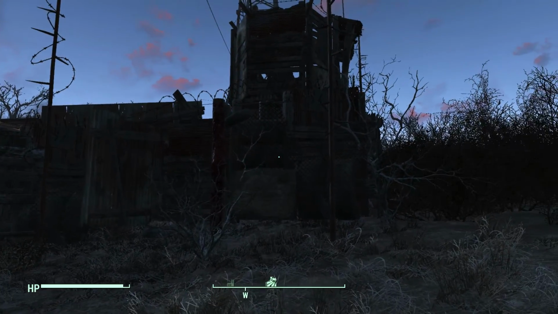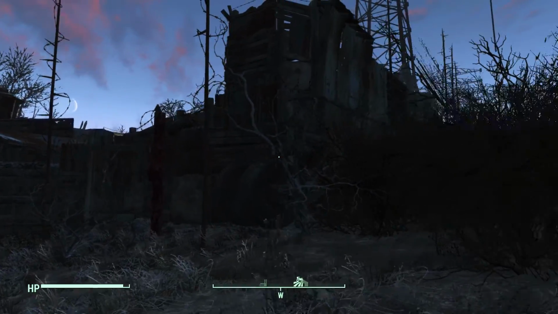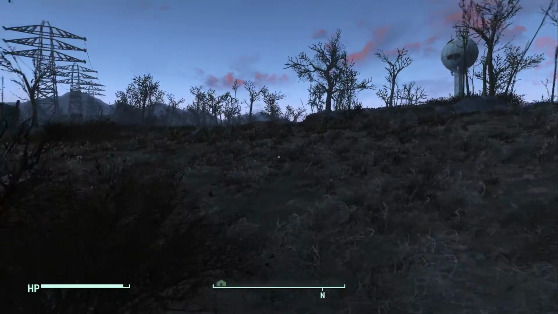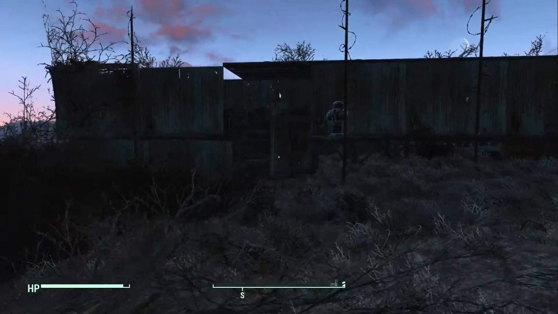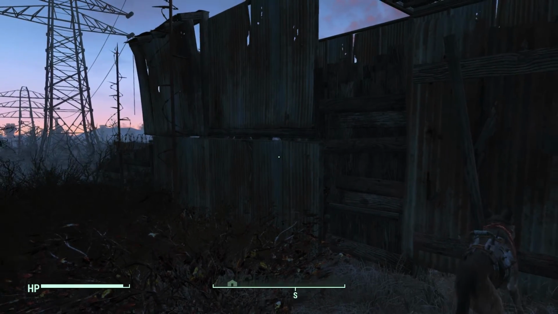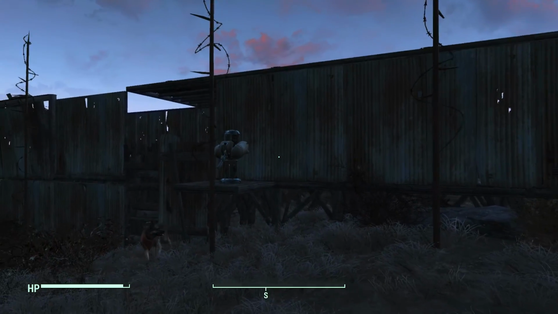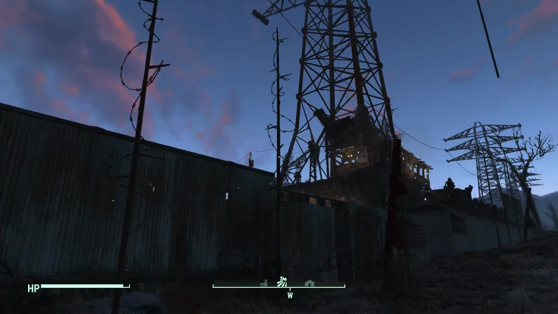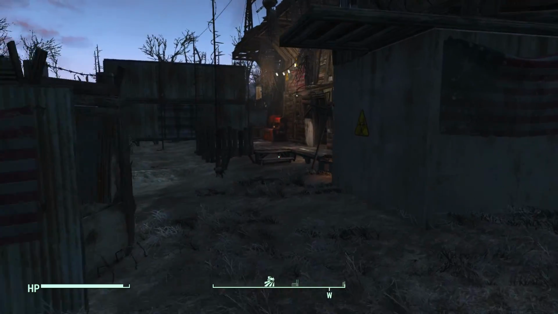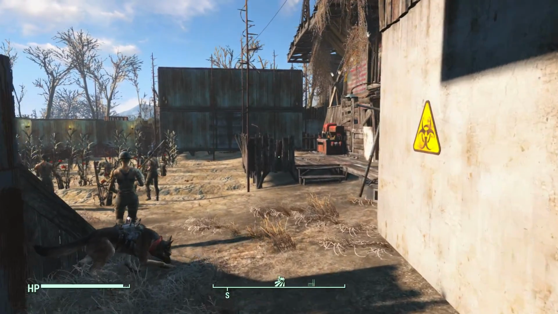And right here, as you can see, this junk fence covered with shack walls. And right here you can see the shack walls, small shack walls, and the machine gun turret with spike poles. And now let's just go inside and check out the settlement.